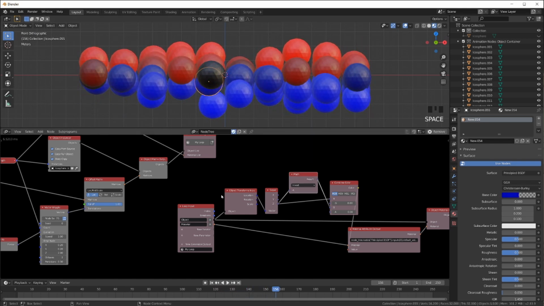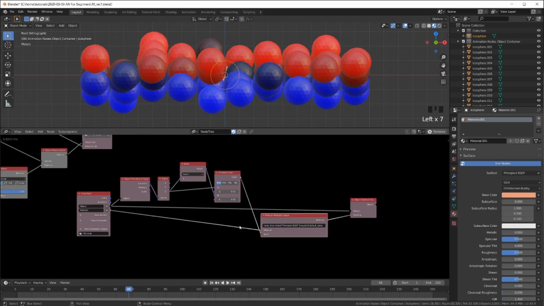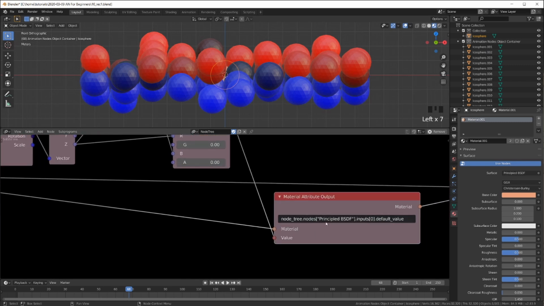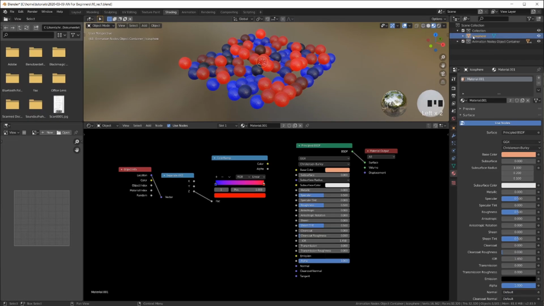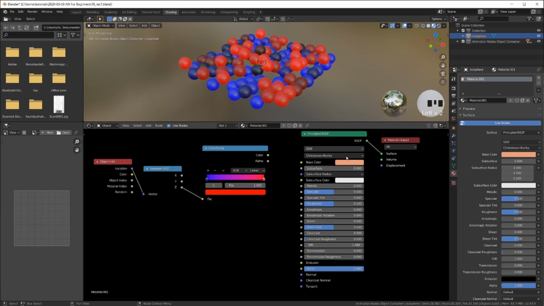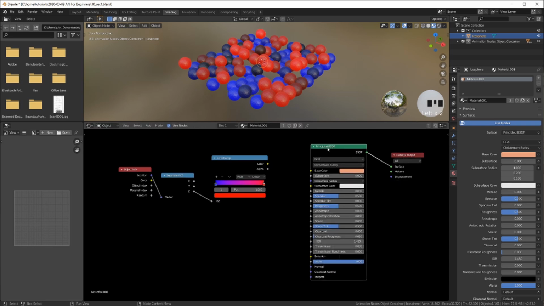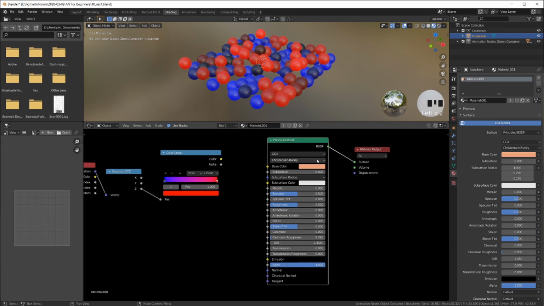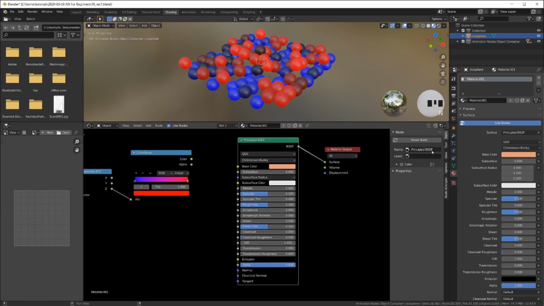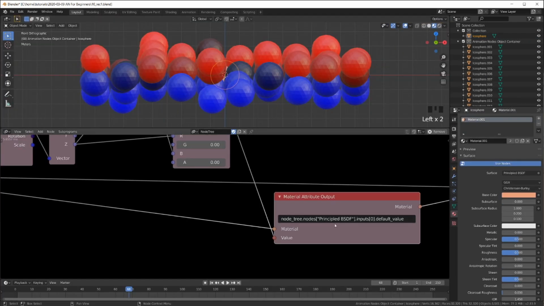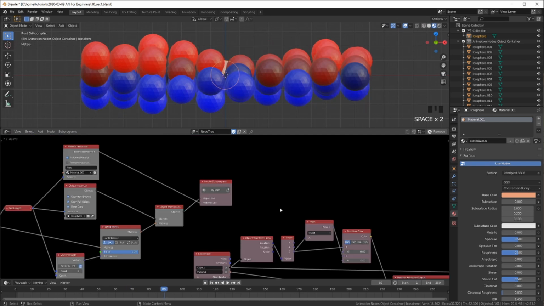And of course you can play with math and everything in here to determine the color that you want. Notice here that we're picking a node called principled BSDF out of the nodes of the node tree. And this works because there's only one principled BSDF in our material, right? So on the icosphere, on the original material, we have this one principled BSDF node. And this node has a name. You can set the name over here. So if I call this crispy, and I'm still using the principled BSDF, you can see it still works.